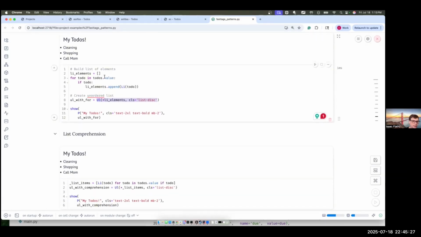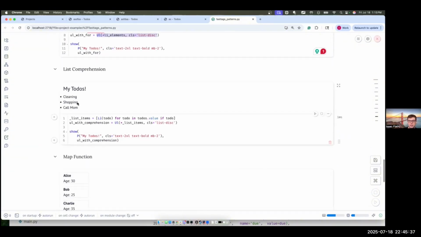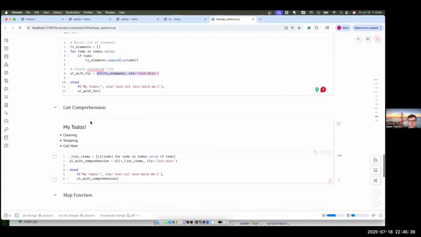So again, another example, nothing FastHTML special here. You're just using things that you learn from regular Python. It applies to this framework and every other framework. You can refactor this to make it a little bit nicer, and sometimes this makes the code more readable. If it's really complicated, sometimes it's nice to have it broken out so it's clear and easy to debug. You can add print statements in easily, things like that. So it's a little bit of a judgment call.